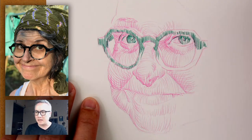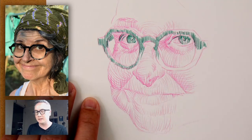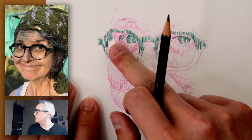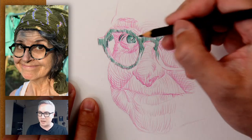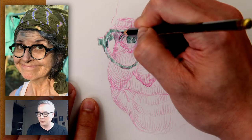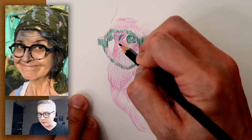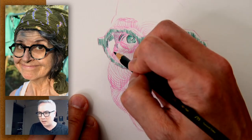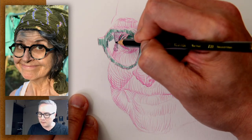Okay, all right, so we got the eyes. So now I'm going to just do the same kinds of lines that I was doing before. But if these lines are swooping across this way, what I'll probably do, just to add some visual interest, is swoop them in the other way. Because by doing that, we're getting a nice cross contour and we can see the distinction between the two. Just to add a little bit more visual interest.